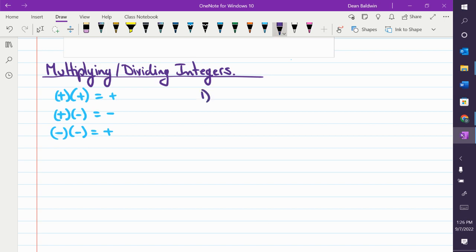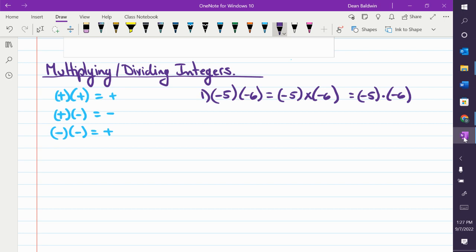So if we have, first example, -5 times -6. Have you seen multiplications written in a lot of different ways? Have you seen this way, where it's just a bracket and a bracket? That means multiplication. It's the same as if somebody wrote this. I'm just going to show you the different methods. Sometimes you'll see this. That's probably what you're used to seeing. Are you used to seeing a dot? That is perfect. That's the other way they do it. Those are all the same thing.